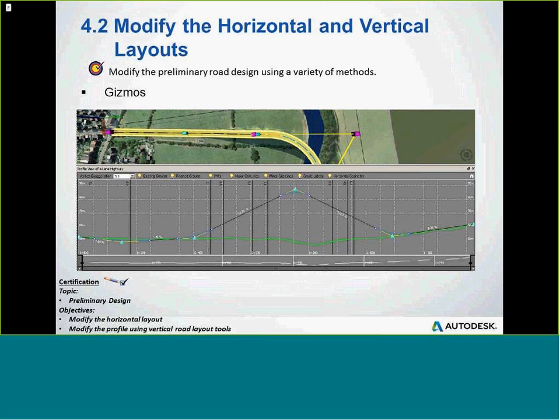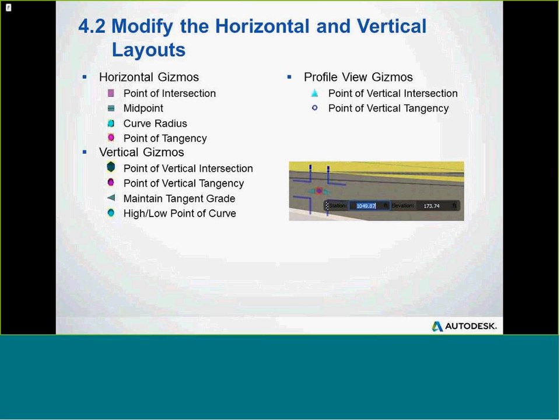Once you have your roads actually put in, you can modify those roads both horizontally and vertically, and you'll receive different gizmos. These are kind of like grips in Civil 3D. You'll see different gizmos according to where that gizmo falls on the alignment or along the corridor. And if you're in a vertical view, anything more than a 45-degree angle, you'll see different gizmos for vertical grips as well. So you'll see points of intersection, midpoints, curve radius, and all of those on the left-hand side for your horizontal gizmos. And then on the right-hand side, you'll see profile gizmos, where you can change the point of intersection vertically or horizontally in that profile view, or you can set the curvature with a circle.